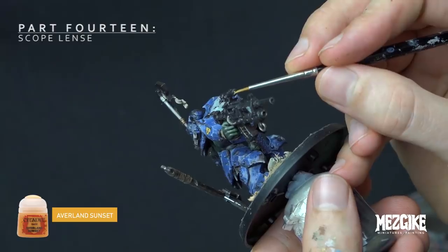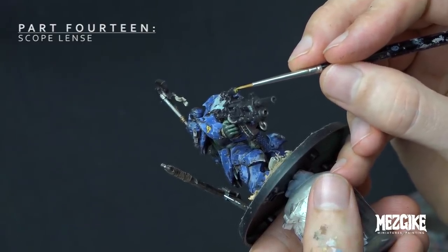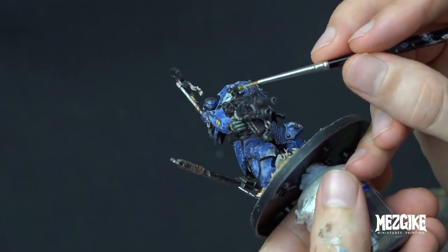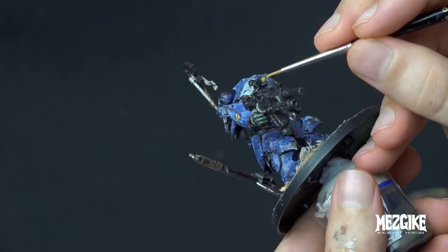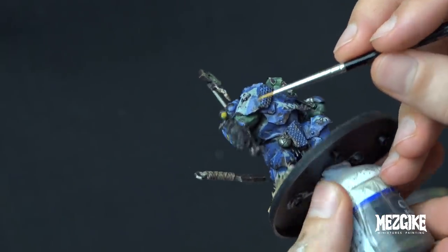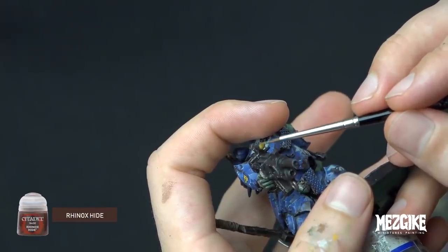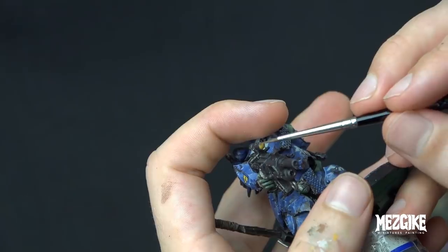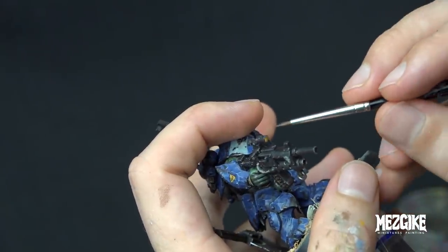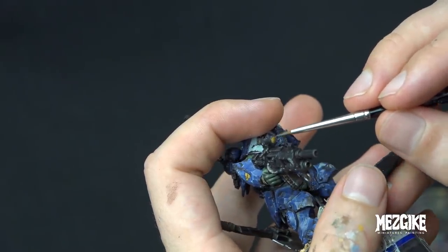Right, we're going to paint the lens on his ACOG scope, starting with Avalan Sunset. Got to do two thin coats. Then we're going to thin down some Rhinox Hide into a glaze using water and blend this towards the top right hand corner of the lens.